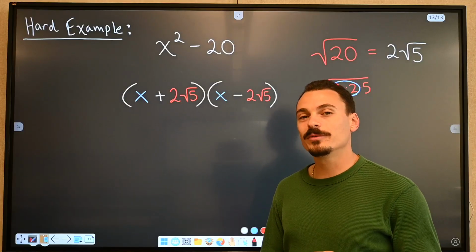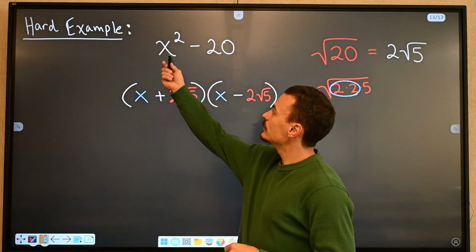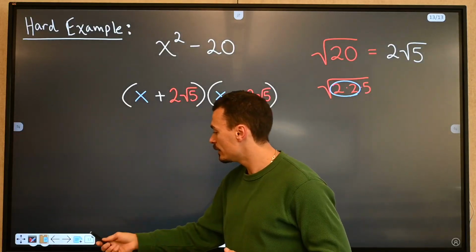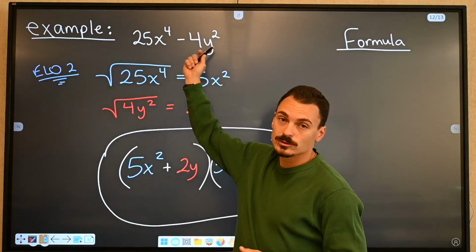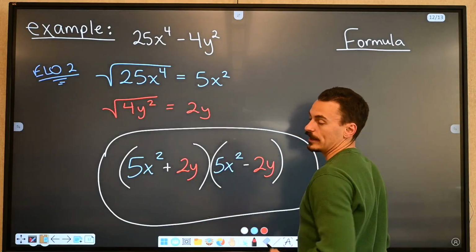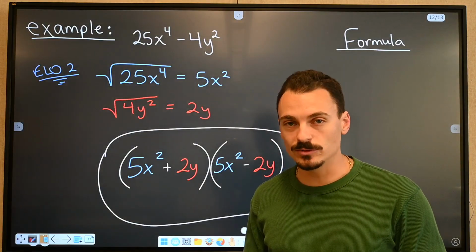But yeah, hopefully this is helpful for you. If you can recognize that there's a square and there's a subtraction, so for example, right here, this is the difference of two squares. You can use the difference of two squares to factor it. Next ELO 4, we're going to be figuring out why this is useful.